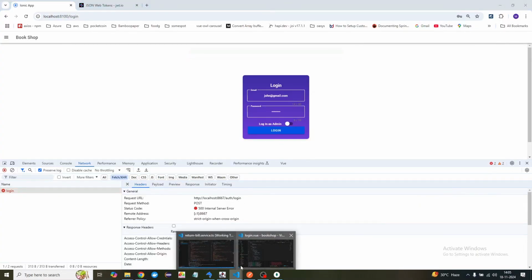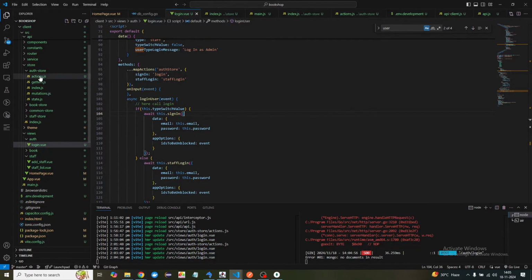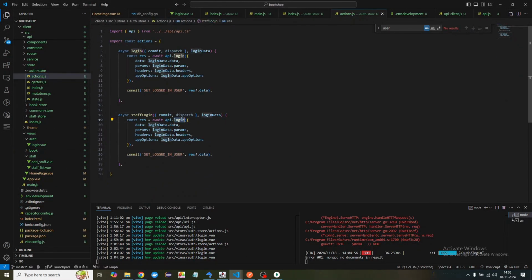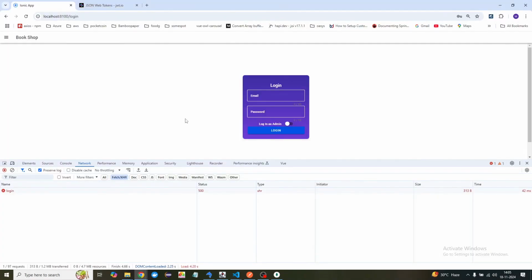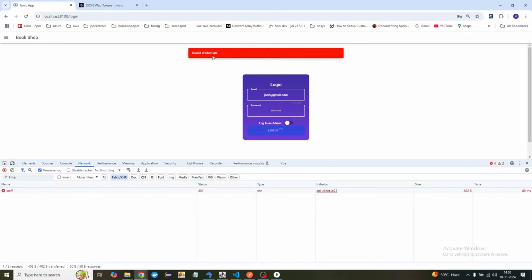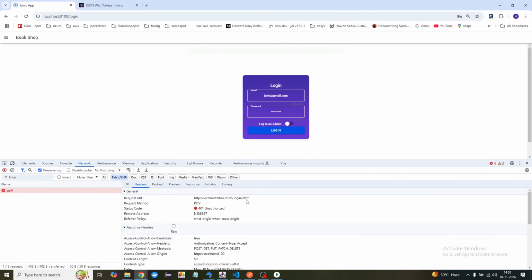That means we need to verify actions whether we have changed the functionality over there. Okay, we are still calling login here. Instead we need to call staff login, right? So we need to call staff login here, and then it should be working in the expected way. So this time there should not be any issue, and this is how we are going to debug our application. Let me just clear this, and now I'll put john@gmail.com, and then password I'll put as a wrong password. You can see invalid credential is coming now. That means this API is working fine now, and you can see here staff login is getting triggered, right?